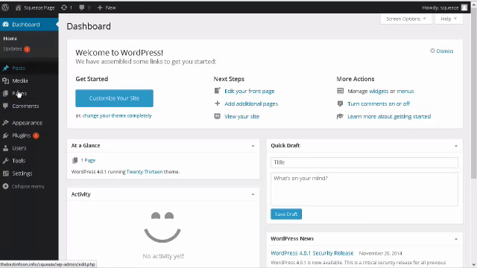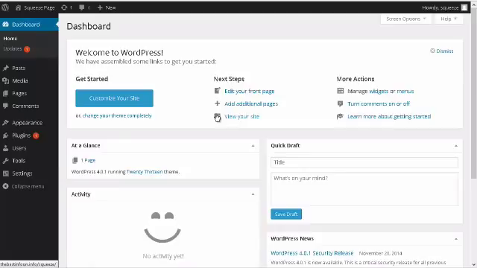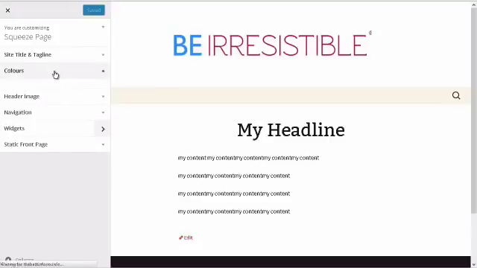So let's go to themes or to appearance, and let's see. Let's go to customize and see if we got anything in there. Okay, so the title and tagline, colors.